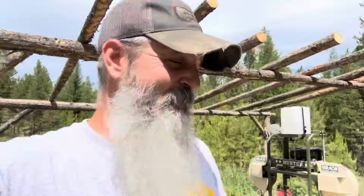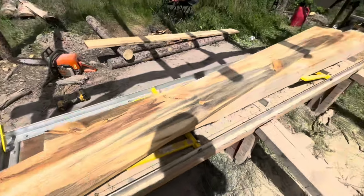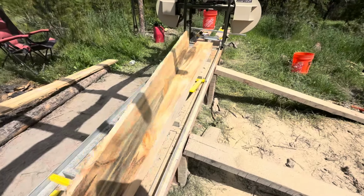Whoa, you see that? Freaking bugs. Anyways, this is going to be some good stuff. Look at that. That's going to be some awesome stuff.